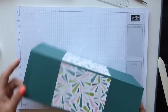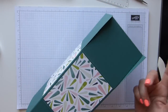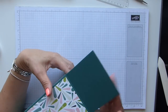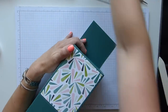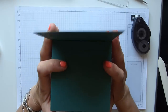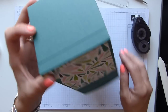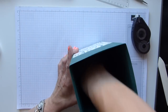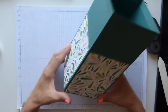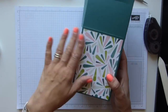So there we have our box. These pieces where we scored are the sides, and I'm going to do the bottom first. It doesn't really matter which side you have as the front or back because you'll have a join on both sides — just pick whichever looks straighter or prettier. Fold the sides in, the back up, and then this piece needs to go on the front. I'm using my fuse for this as it's a tad quicker. Make sure your box is sitting square and pop your base down. There's a little margin of space at the base, but people generally don't look at the bottom of boxes.